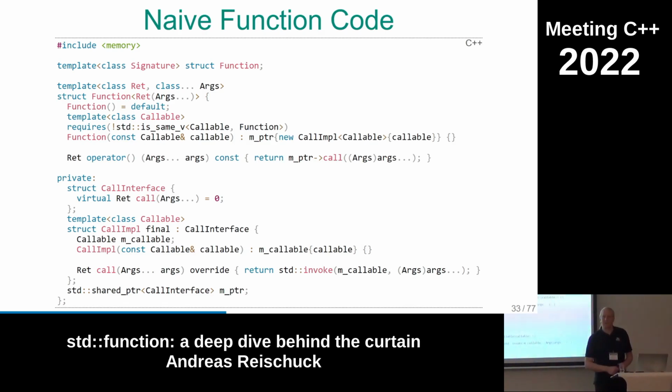Why do we need a shared pointer here? Why don't we use a unique pointer, for example? What do we share? We start sharing once we clone our function instances. So if we have two of them, then we only have one object constructed, and both point to the same object. That's why we share. To work around this, we could use a unique pointer, but then we would have to somehow implement a clone function to get copyable function objects. And to make it simple, this code is shorter without a unique pointer. That's the reason.